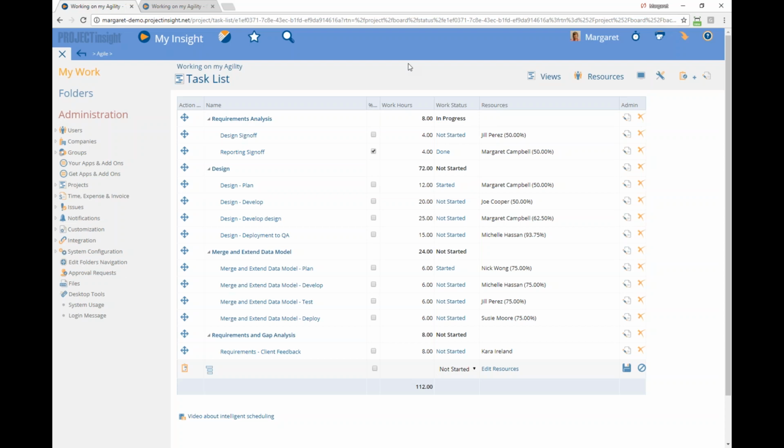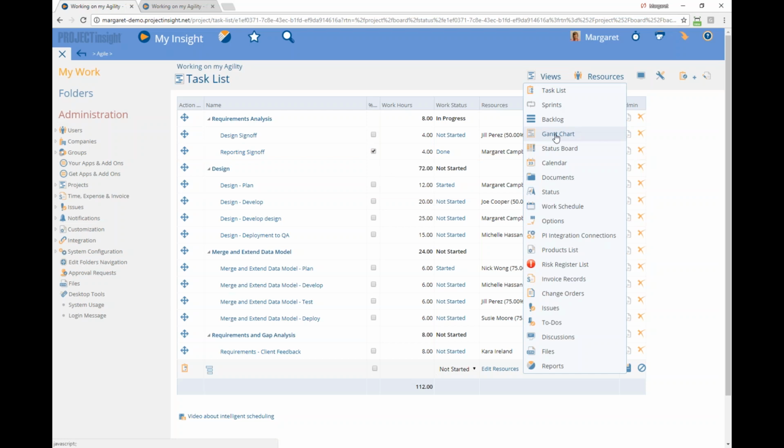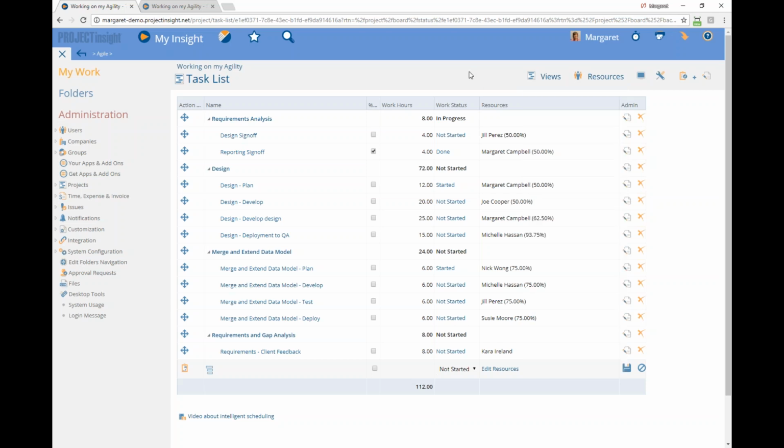If you're used to looking at things in the task list view, which many of us who use Project Insight are, you can still see all the columns you know and love. And you can even see the columns and features you know and love that might not be Agile related. So I do have a couple of our teams that use the Agile features, and yet leadership wants a Gantt chart. It's like, well, wait a minute, that's not Agile at all. I know, but leadership wants to see it in a Gantt chart. Okay, well, Project Insight can do that. All right, so that's a little bit about what this looks like while you're getting work done.